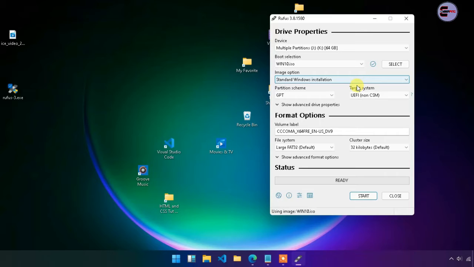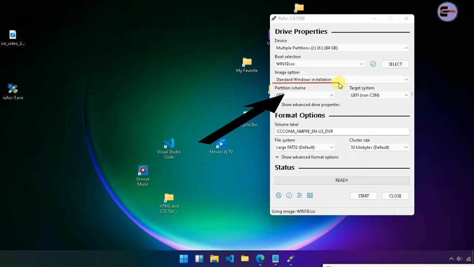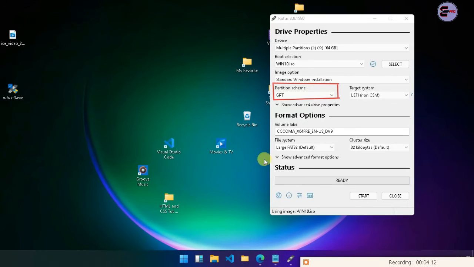And then the thing you have to make sure about is the partition scheme. Here you need to select the appropriate option in the partition scheme. Now how can you know which option is compatible with your computer? To know that, we need to check the partition table of the disk on which we are going to install the operating system. To do that, you can use the Windows graphical Disk Management or the command line tool. So let me show you how.